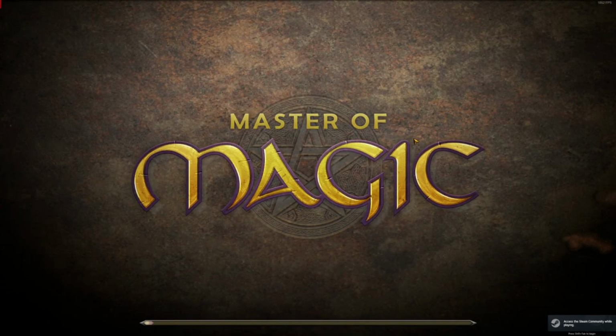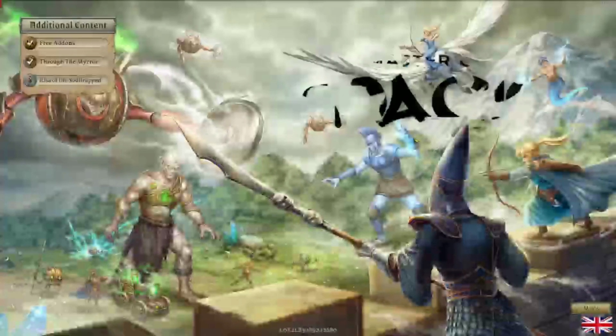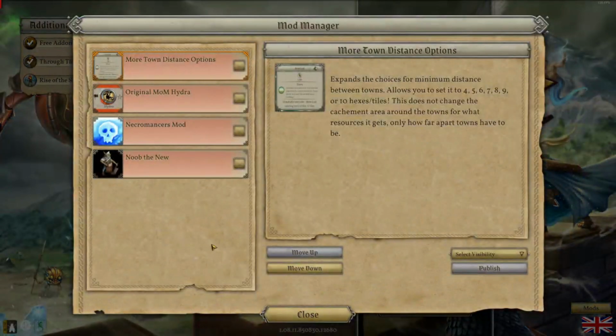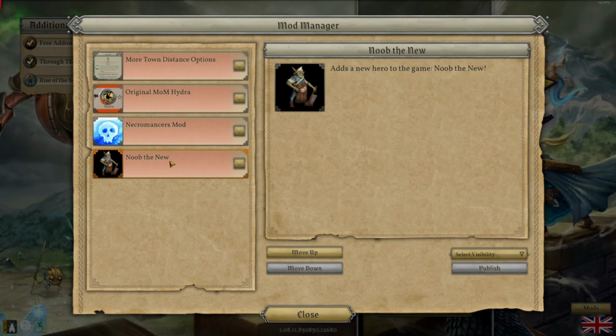Is it gonna work? If it makes it to the halfway point, usually you're good. All right, so it looks like we didn't get any error messages. That's a good sign. New game, new game. Let's see it. Well, wait, we can't do new game first. We've got to go to mods. Oh, yes, of course, we've got to enable the mod.